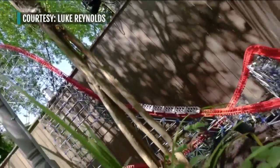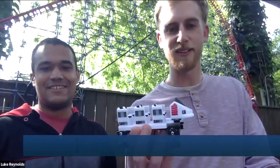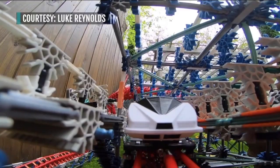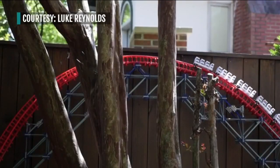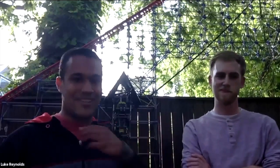I had to order probably five different times more pieces because I kept running out. Though it's one-twentieth the size — exactly 300 centimeters tall — and you've got to make it look like it's from the 80s or 90s with the spaceship-like windshield and everything. No detail was too small. All those cross ties didn't come that color — I had to dye them all. It was very painstaking. For this 10-foot replica, it took about 15 minutes per 100 cross ties, and there are thousands of cross ties.